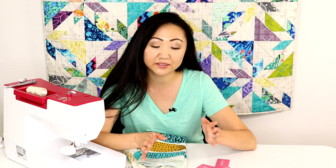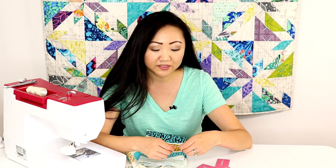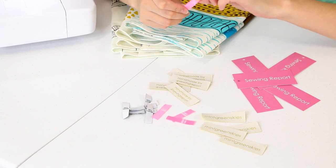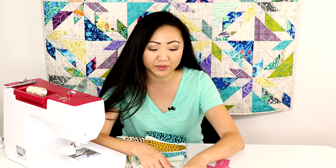Dutch Label Shop also sells some in-stock labels. For common items, they sell tags with sizes on them. These labels say '100% Cotton' — I got them in pink and white and black, because I do make a lot of items that are 100% cotton, so that would be a good way to attach them to clothing. You can also get care labels showing people how to launder items, with those universal laundry symbols. You can get labels that say 'Made in America' or have an American flag on them.